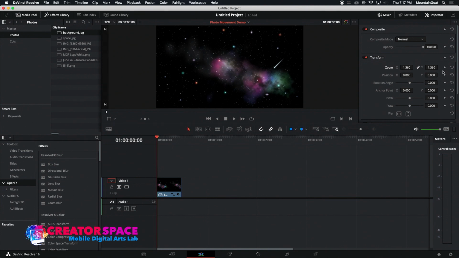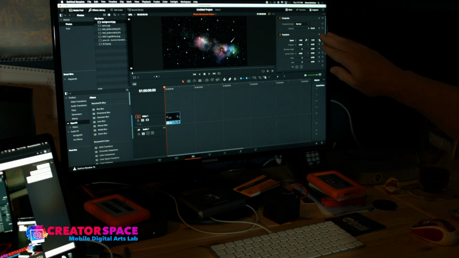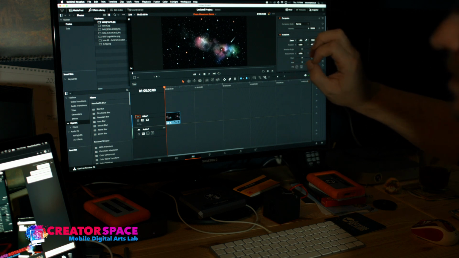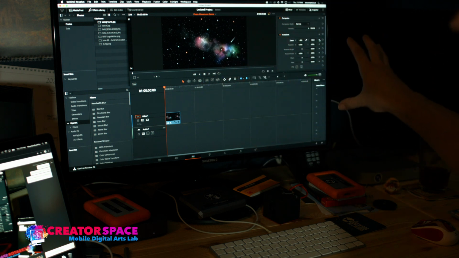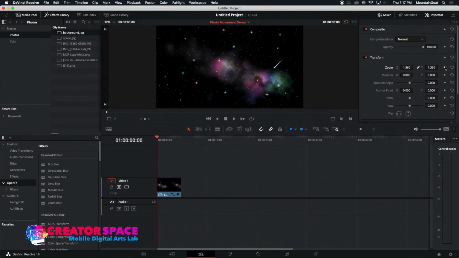All right, and then what we can do is there's this area right over here, and these are all the keyframes. So I'm just kind of pointing to the side of the screen here. But the keyframes are really cool because by turning those on, I can then decide where it starts and it stops. So I can create some zooms. Let's have a look at what that means. So by clicking this on, it goes red. Okay, right here on the side. And when it's red, that means my keyframes are activated.